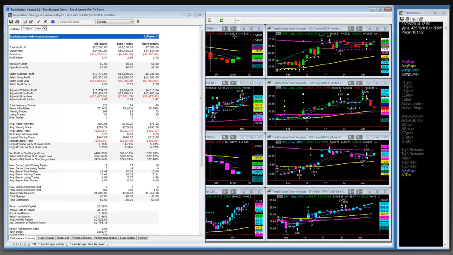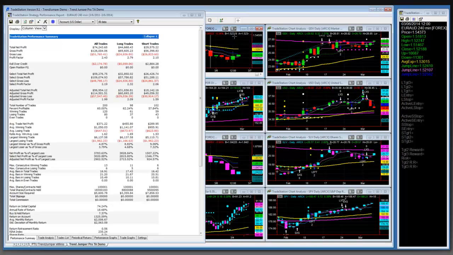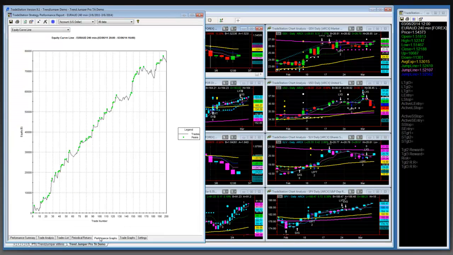All right, so this one here is the Euro Aussie. It's a 4-hour chart. Okay, this has been out close to a year already, and it's continuing to hold up, right? It's rolling forward, going back to the same date 3 years ago. Okay, so the whole 3-year block of time has been rolling forward day after day after day, and it's continuing to produce really, really good results. You can see the equity curve looks pretty phenomenal.